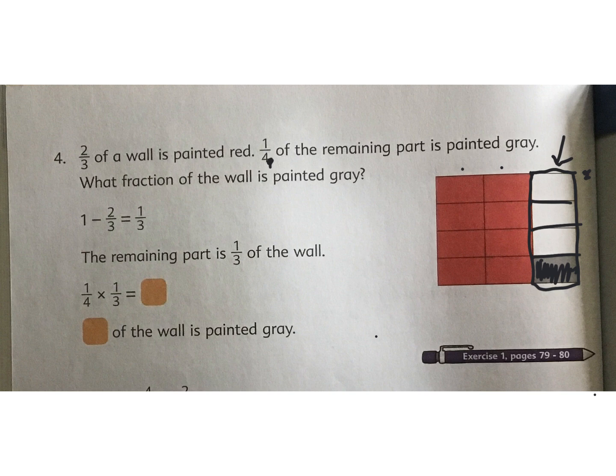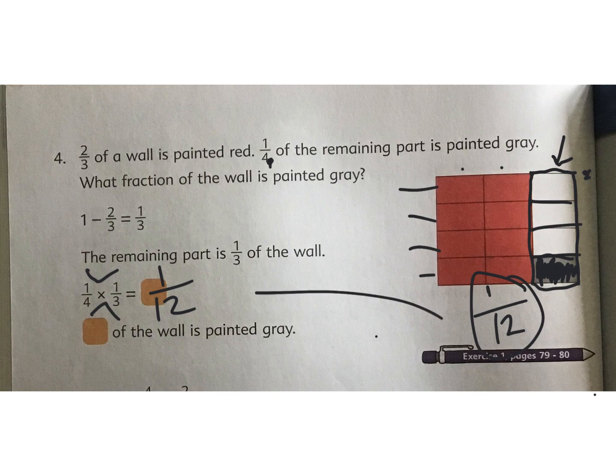So in other words, what is 1/4 times 1/3? I see that there's 1 piece out of 12. There was 3, 6, 9, 12 pieces. How many are shaded gray? 1/12. And if 1 is in the numerator, then it is reduced. Then if we do it the easy way, 1 times 1 is 1, 4 times 3 is 12. We get the same answer.